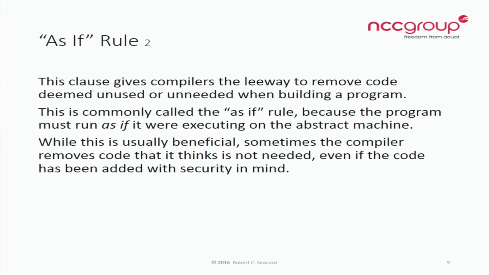So this gives compilers the leeway to remove code that's deemed unused or unnecessary when building a program. And one of the peculiarities of this industry is that code that's added with security in mind is the code that's most frequently removed by the compiler. The reason for that is most security vulnerabilities involve undefined behavior, and while testing for undefined behavior is very easy to invoke undefined behavior. And once you invoke undefined behavior, your code can be optimized out.